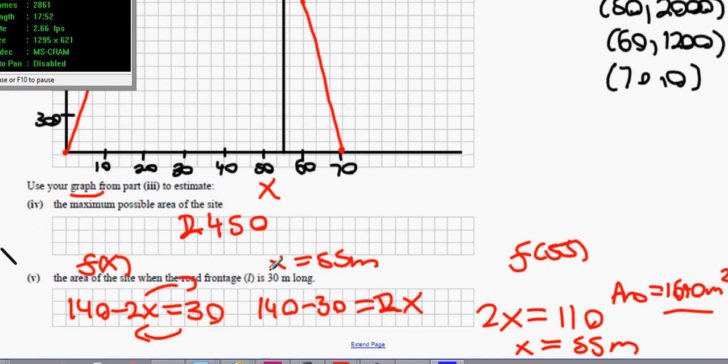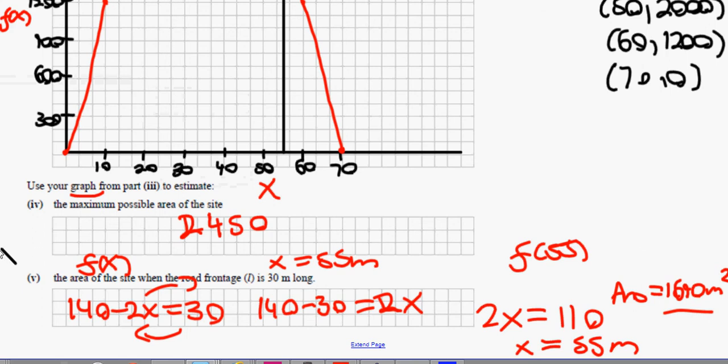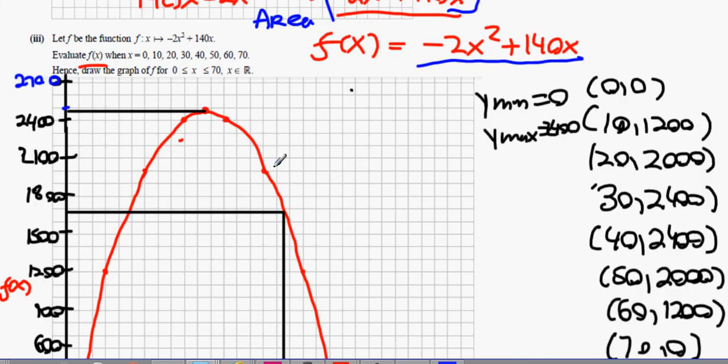Okay guys, always remember calculating it is more accurate than the graph, because the graph can sometimes have inaccuracies in the drawing, okay? So just make sure that if you ever ask that question, it's always solving the equation or calculating it manually. That's more effective than the graph.